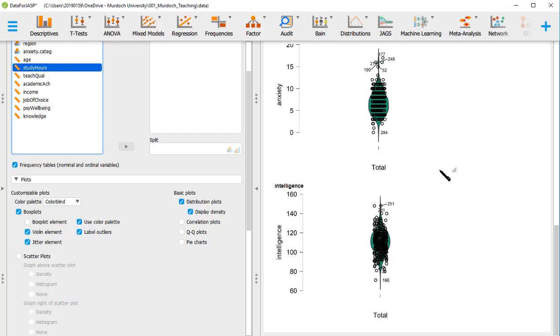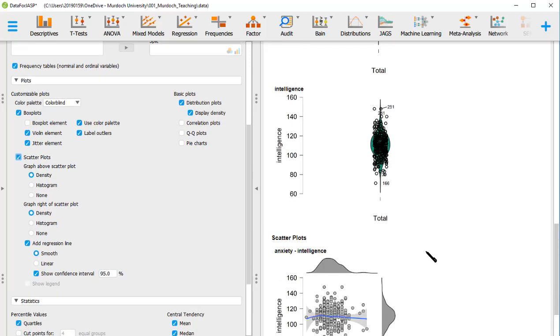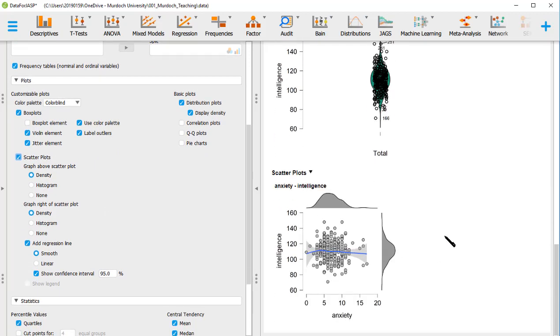Now, when we have two numerical variables, we can use scatter plots. So we tick scatter plots and we get these. This is a very interesting plot in which we've got two variables, and in the x-axis we've got anxiety and in the y-axis intelligence.